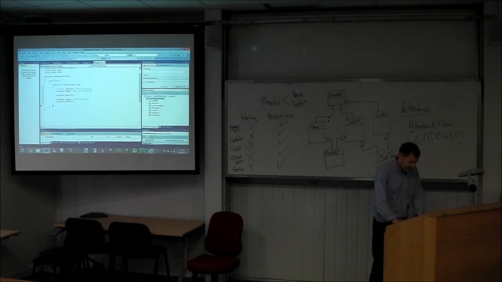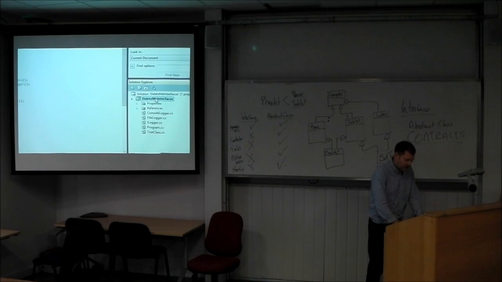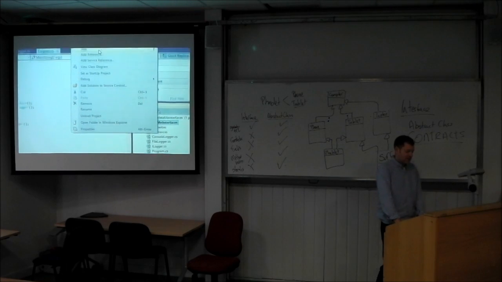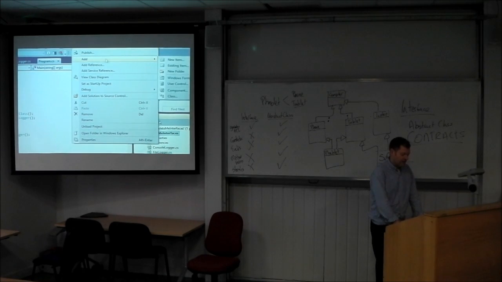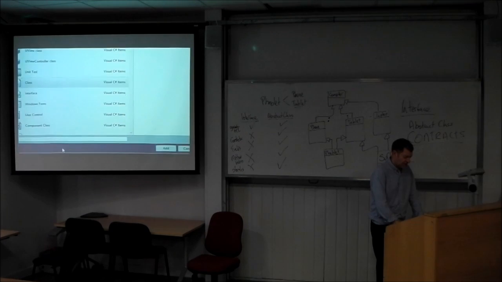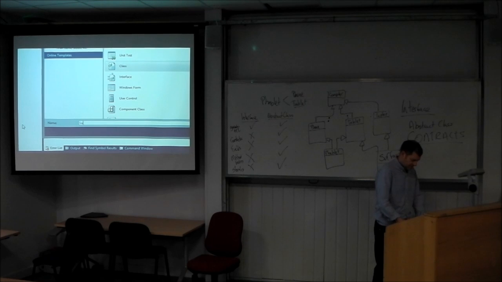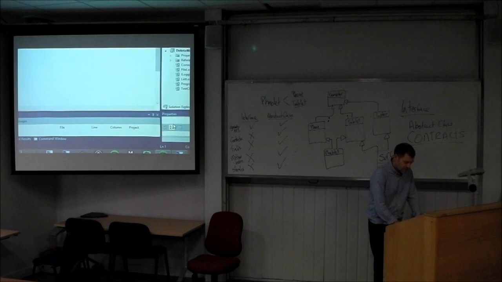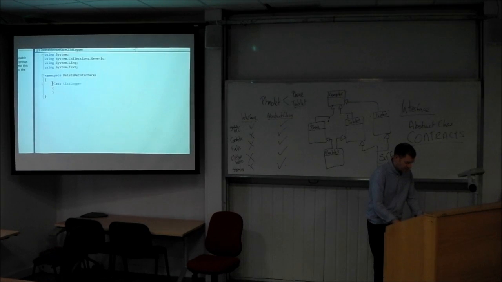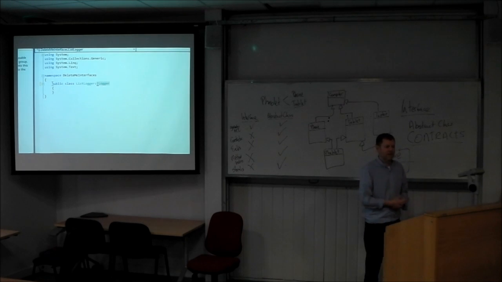So, I want to do a completely different form of logging in this one, but I am also going to implement that contract so that any class that needs to do logging can do logging in this way as well. I'll just click Add New Item, and I'm going to call this a list logger. To say that list logger implements the interface, you just go : ILogger. And then it has to implement the log method.